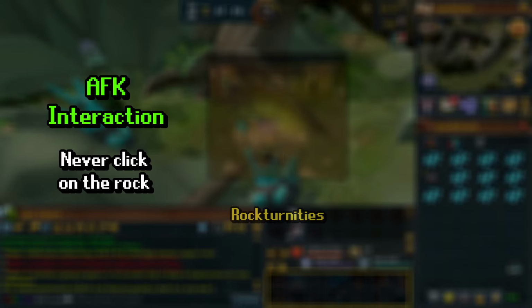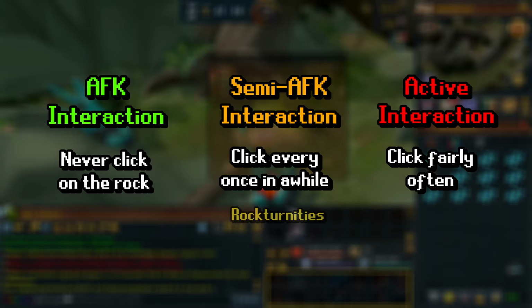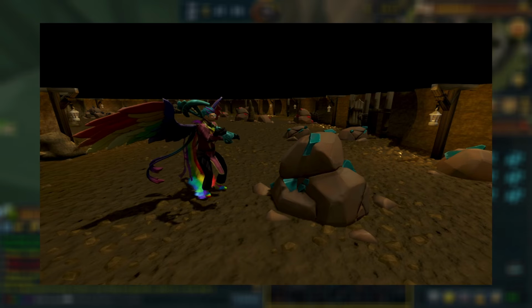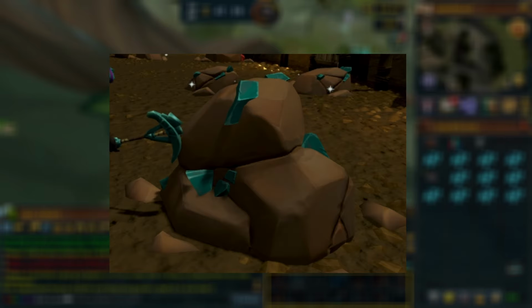So we have an AFK interaction, a semi-AFK interaction, and an active interaction, all within the same skilling method, which in this case is you clicking on a rock. Three ways to engage with it, all with differing levels of rewards and efforts, all in the same rock.